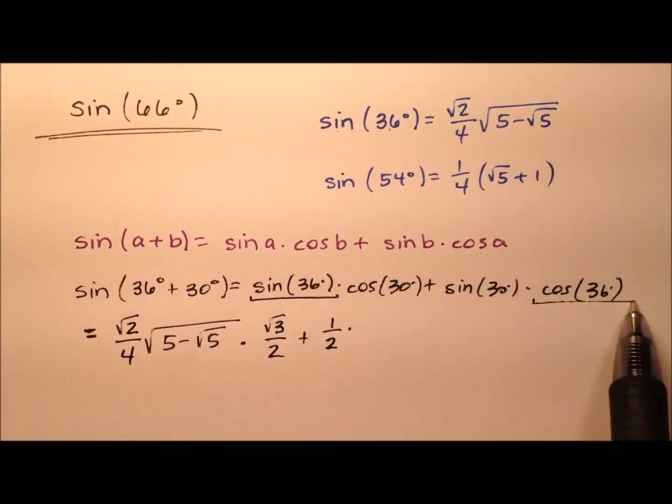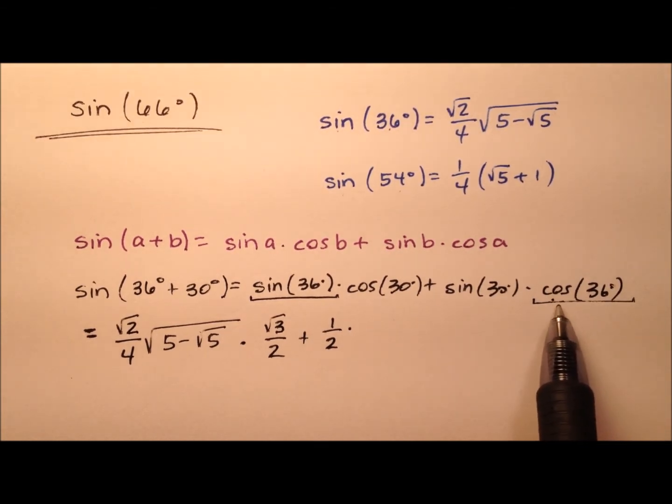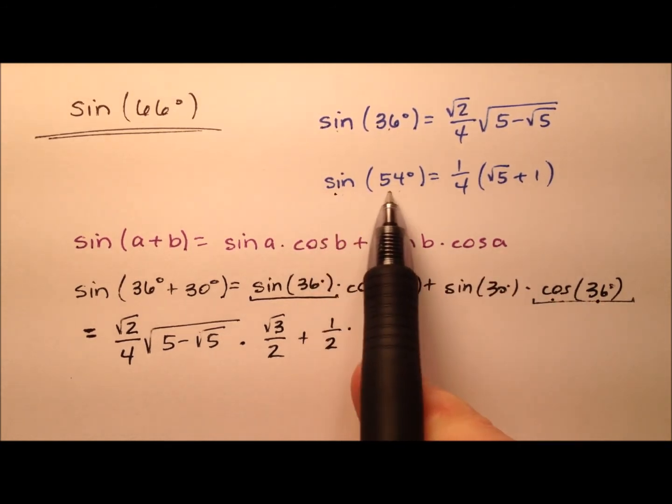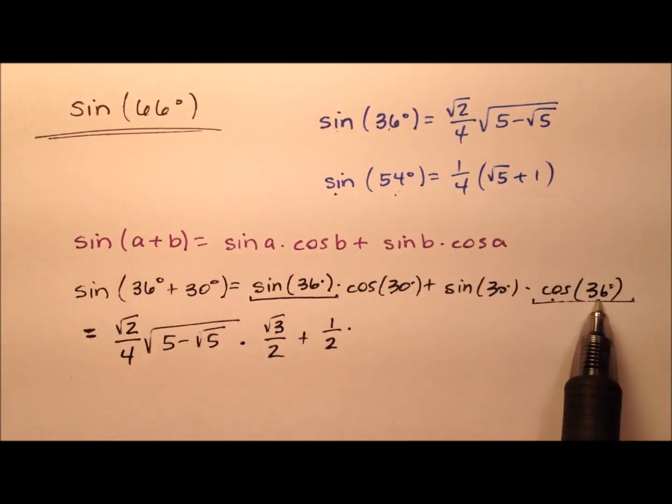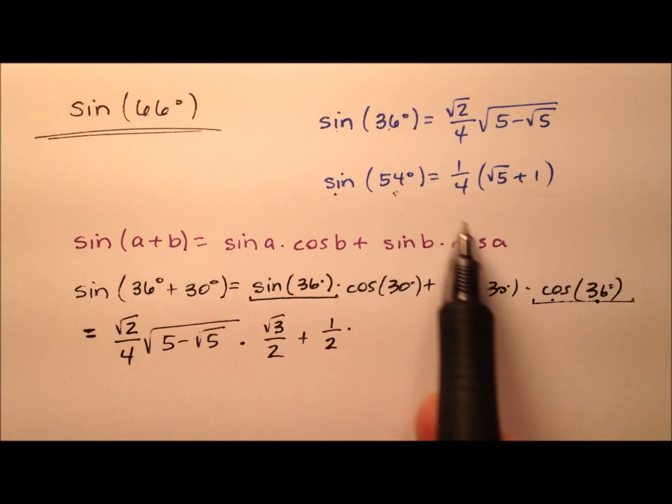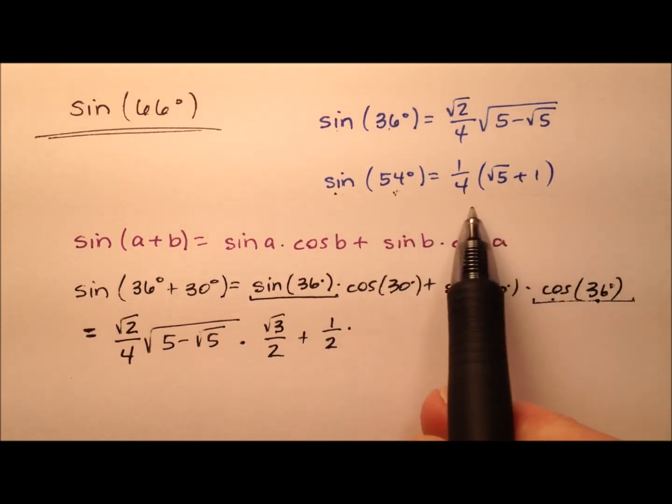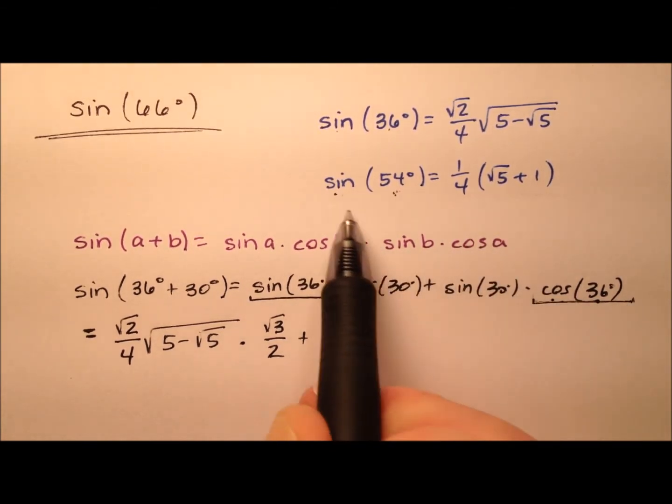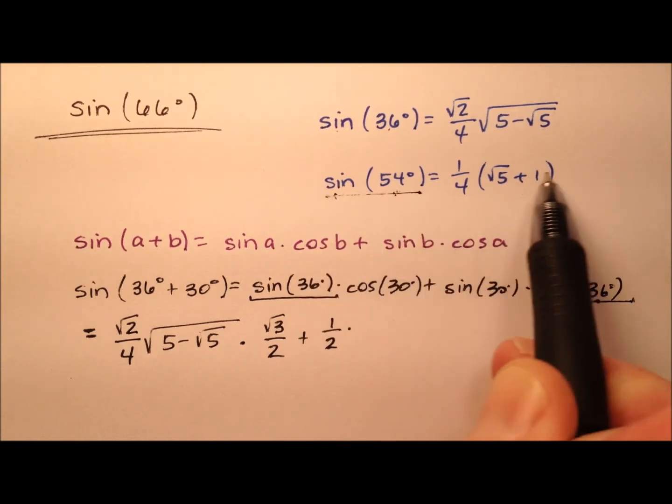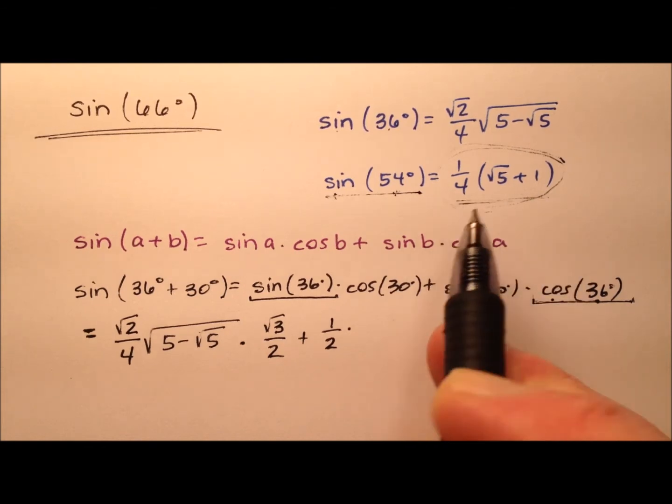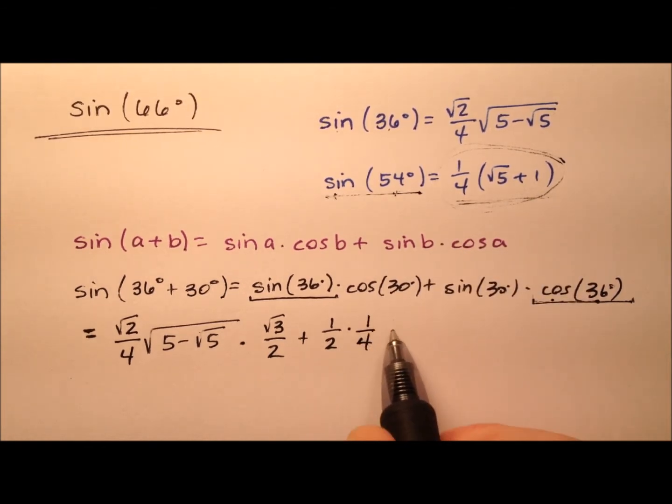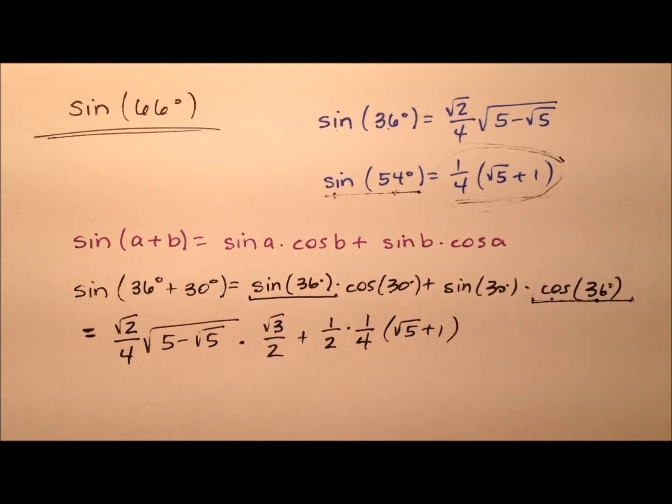And multiply that by the cosine of 36 degrees. But sine and cosine have a really nice relationship where the cosine of one angle and the sine of the complement of that angle are the same values. So of course 36 and 54 are complementary angles since they add up to 90 degrees. So I can exchange the cosine of 36 for the sine of 54, and I would do that simply because I've already done the video for this and I have this exact value. So let's make that exchange, and we'll say it's going to be this guy right here.